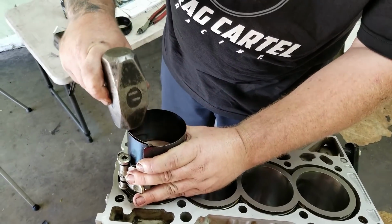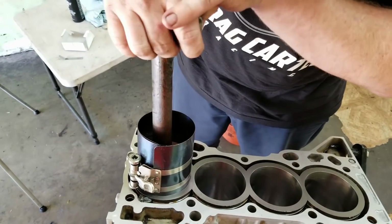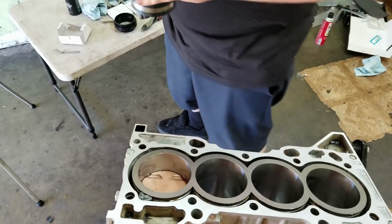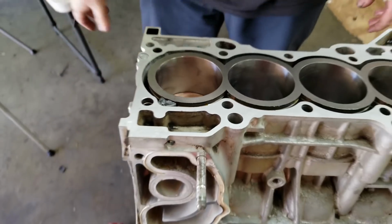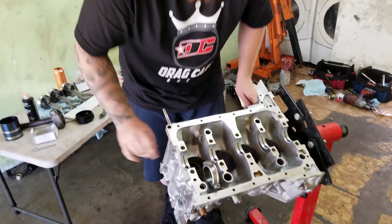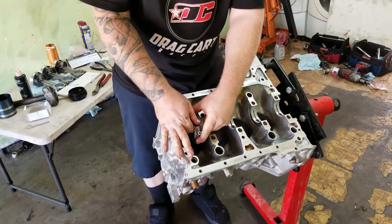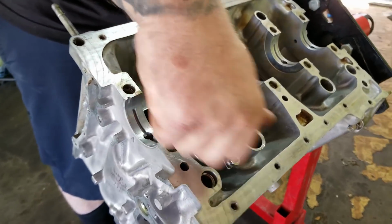Make sure this thing is... And what you gotta do is one quick motion. There you go. So, very nice. What do you think, Tim? Looks good to you? This look legit?